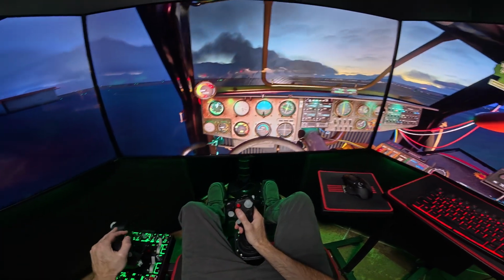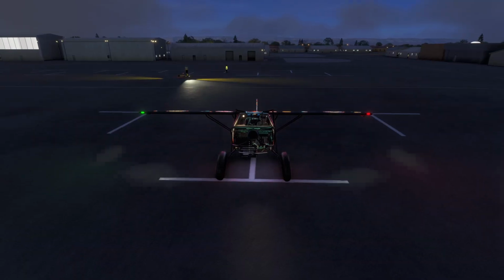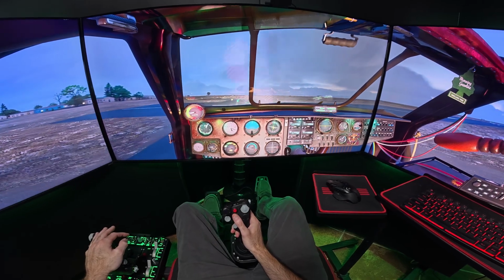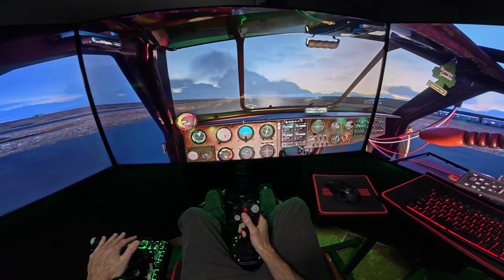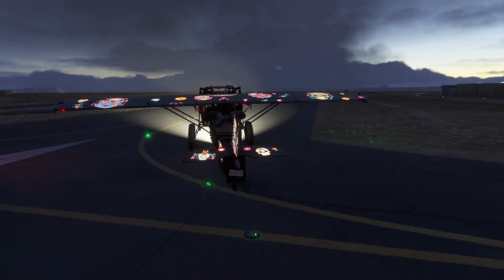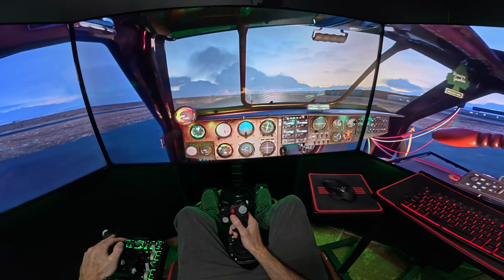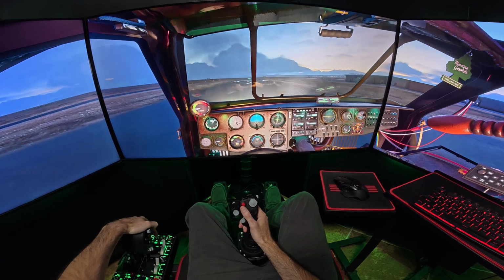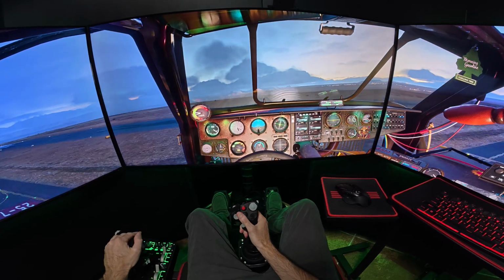Alright, let's go and pull the parking brake off. Taxi out of here. Okay, I'm going to jab the throttle to get this thing to turn here. Whew. Wow, this thing is a little bit wild to taxi, huh? That was a perfect drift to the center line though. Props full forward and we'll get on the power. And we're already in there.